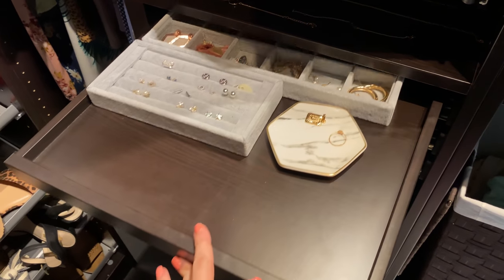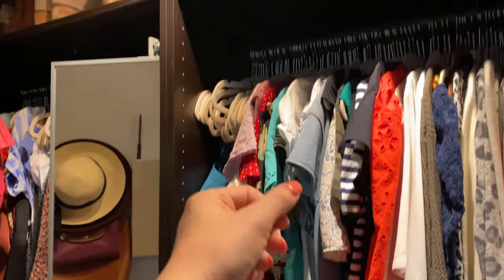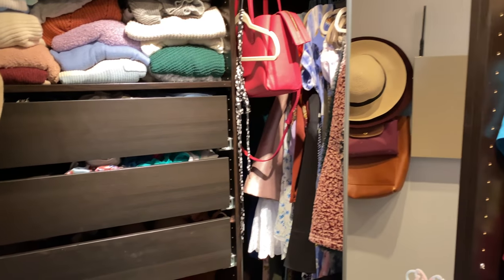Anyway, today I needed to do something in my closet. Let me just show you. It's easier to just show than try to explain. Okay, so let me turn the camera. I have my jewelry in these top two little drawers. Our closet, we had it made at IKEA. You can make it on the computer there. Then Tyler put it all together and it fits in this space so well.